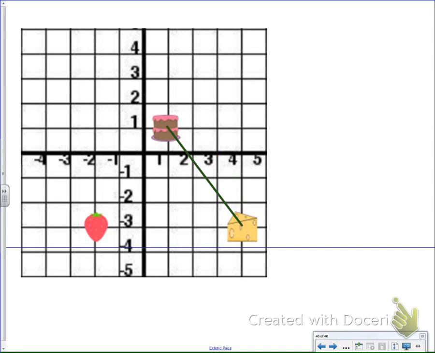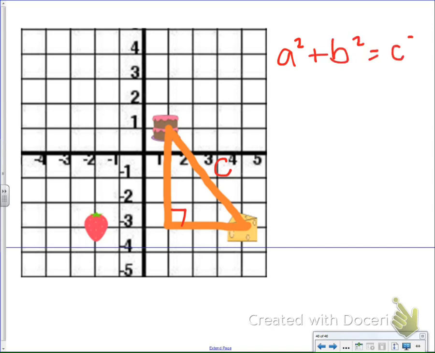So, luckily, we've learned about the Pythagorean theorem, and it's actually going to give us a great way to solve these types of problems. Notice how I have my green line here. Well, if I were to make a line down here and then cut straight across, I've now created a right triangle. And I know how to find the distance of my C, or my hypotenuse, in a right triangle. All I have to do is find my side lengths, and then I can use the Pythagorean theorem, which remember is a squared plus b squared equals c squared.